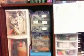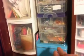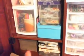These compartments are just letters and things, pieces, parts. And then in that blue container there is just all kinds of different things you can add to cards or whatever, just junk basically.